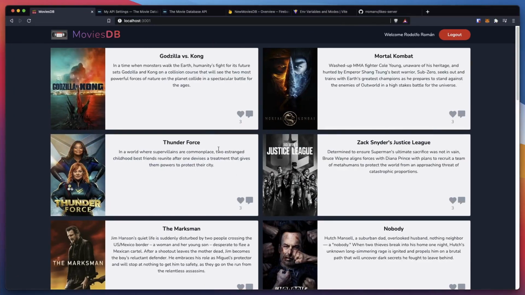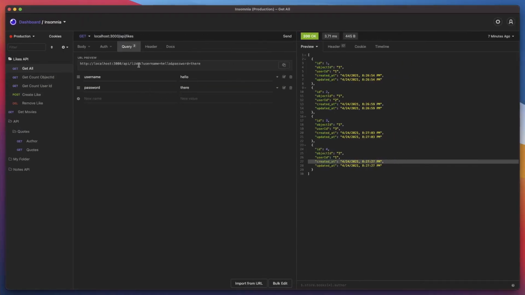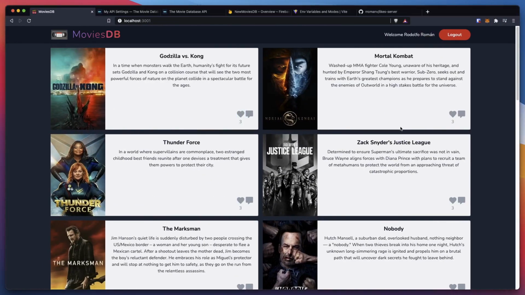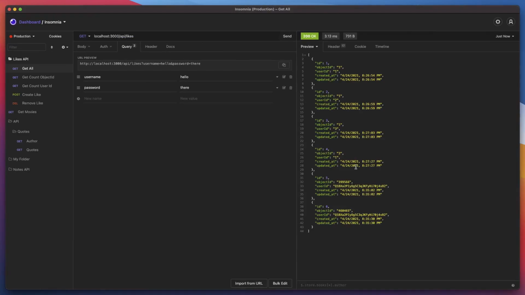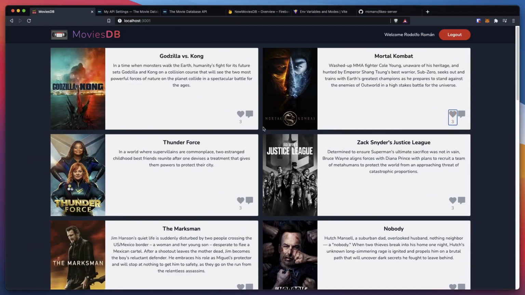Let's test them. So if I click this one time, let's verify to get all the likes from our server. There you go. We have a new object ID with a really weird different like, right? And this UID that is pretty much the user ID. So we're able to track a new like. I get them from here. That's pretty neat. Let me actually add another like to Mortal Kombat. And if I check all the likes, that one just gets saved right there. So we're able to create new likes whenever we post those.